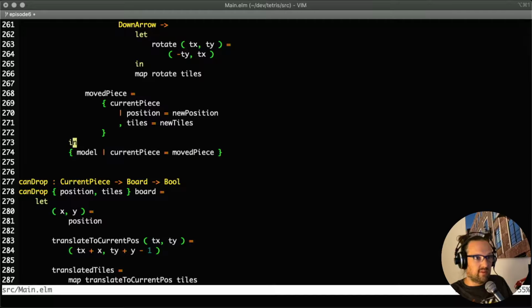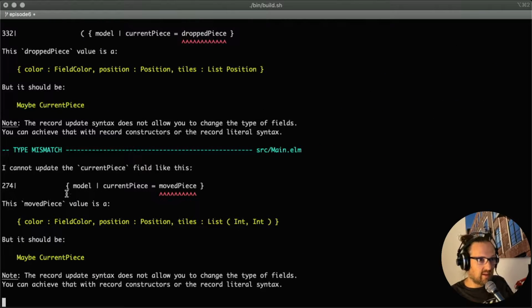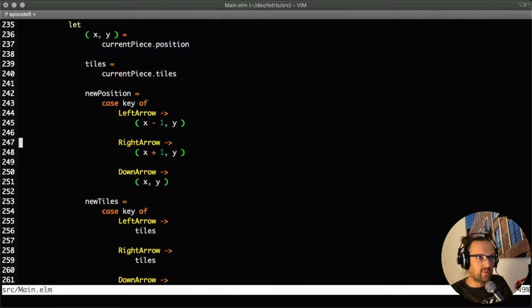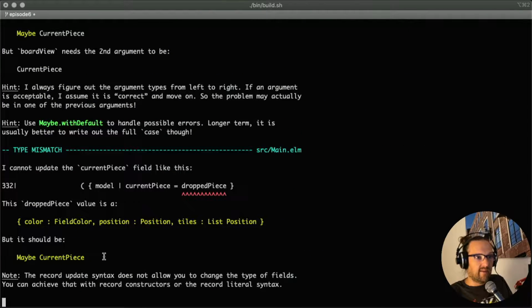Current piece equals move piece. What is it not happy about? This move piece is a value, but it should be a maybe. That is correct, because now if we assign something to the current piece attribute, we also have to make sure it's a maybe. So I just pop in a just here.